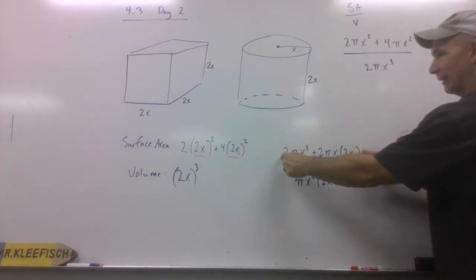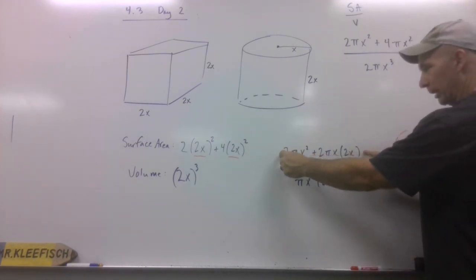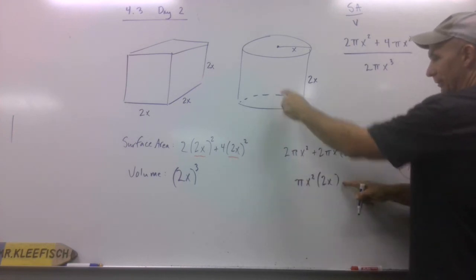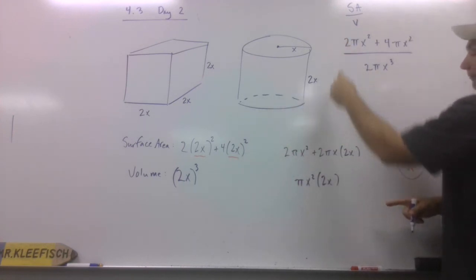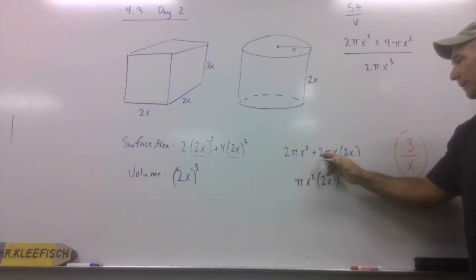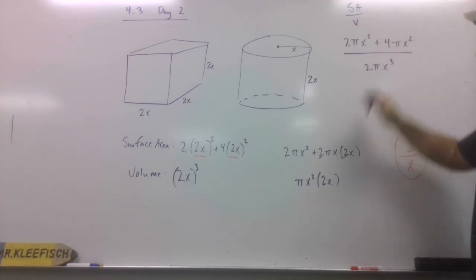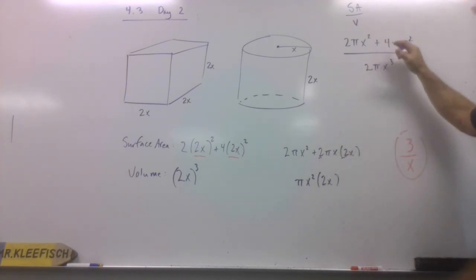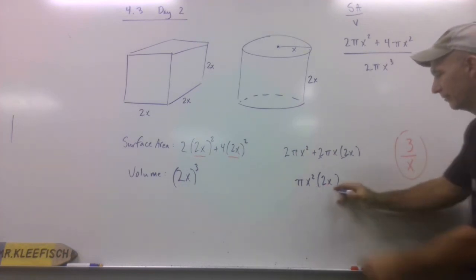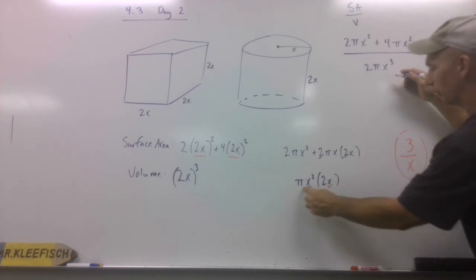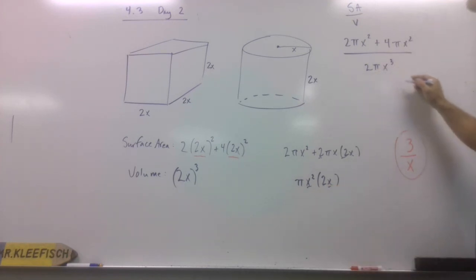So I take this. This is the surface area formula for the cylinder. Here's the volume formula for the cylinder. Put the surface area in the top, the volume in the bottom. Now notice I've done some simplifying. So I went 2 times 2 is 4. Pi just kind of comes along to the right. X times x is x squared. And I also multiplied this. See, the x times x squared is x cubed. Then the 2 pi just kind of go in the front. So I wrote it like that.